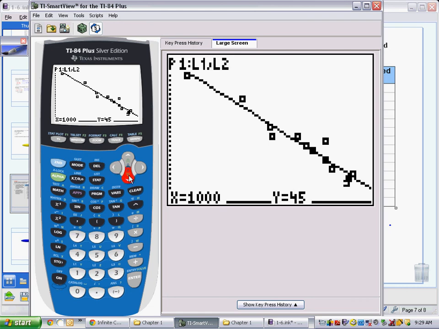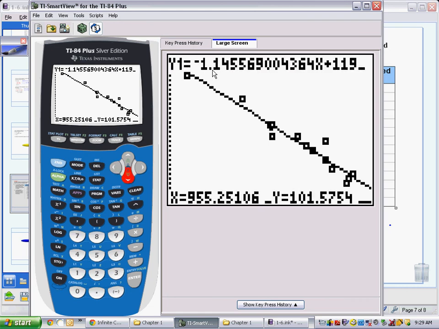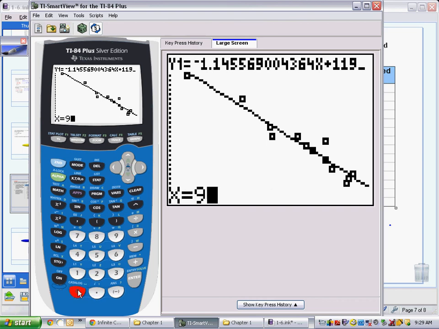But if I press the down arrow, you'll see up at the top of the screen, now that it's actually reading my regression equation instead of just .1 and .2, I can type in whatever value I want for x, and it'll give me the corresponding y. Say I want my x value of 902. I can simply type in 902 and enter, and it'll tell me what the predicted y value is at 902.